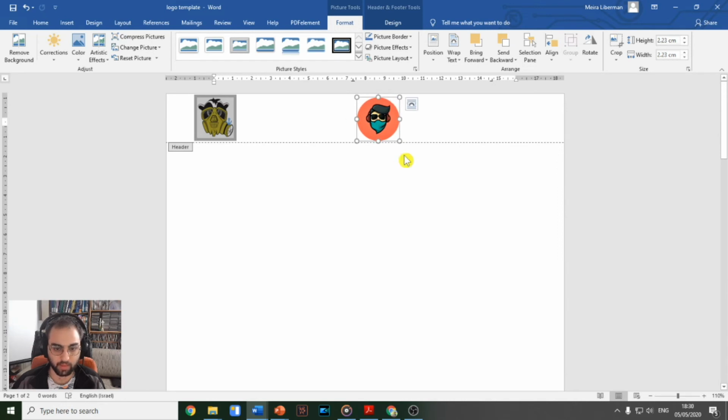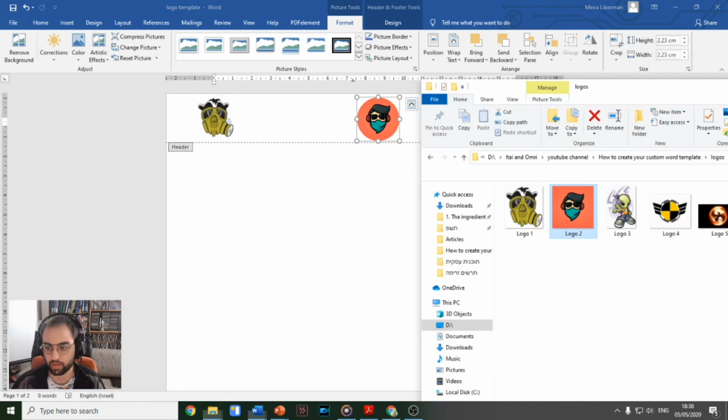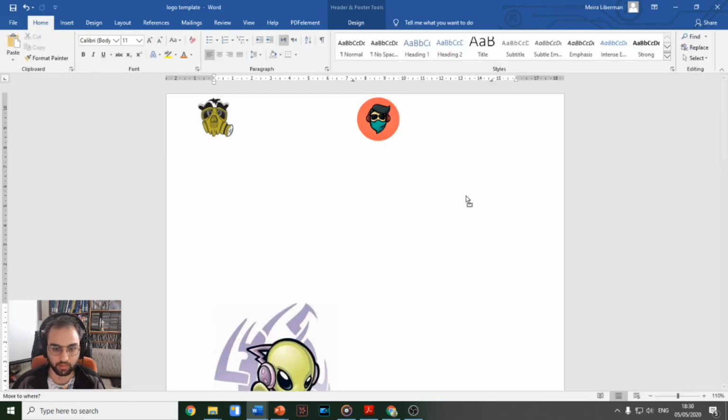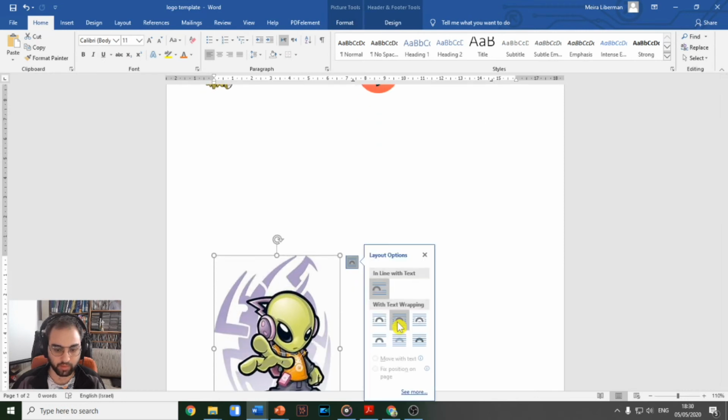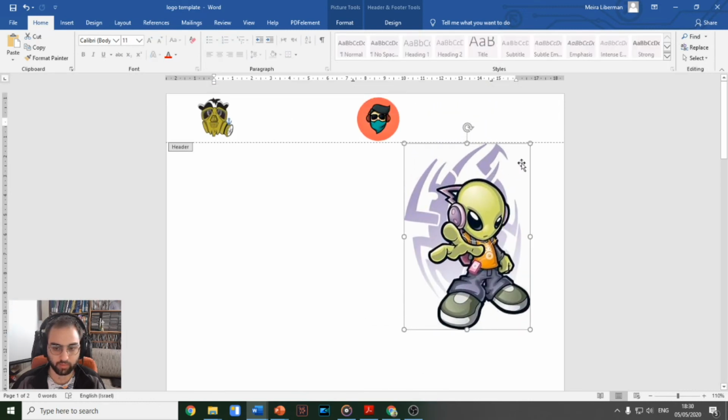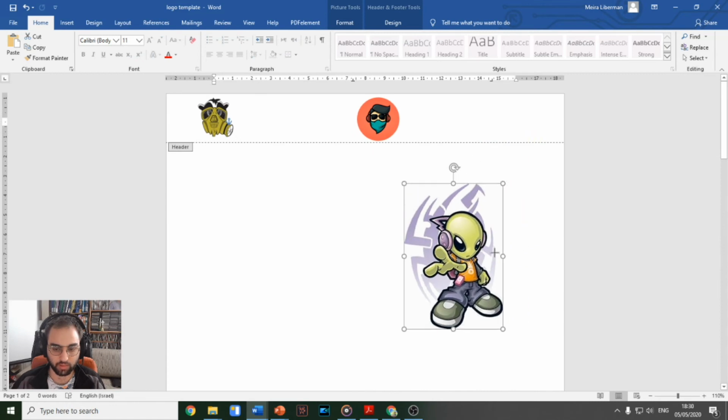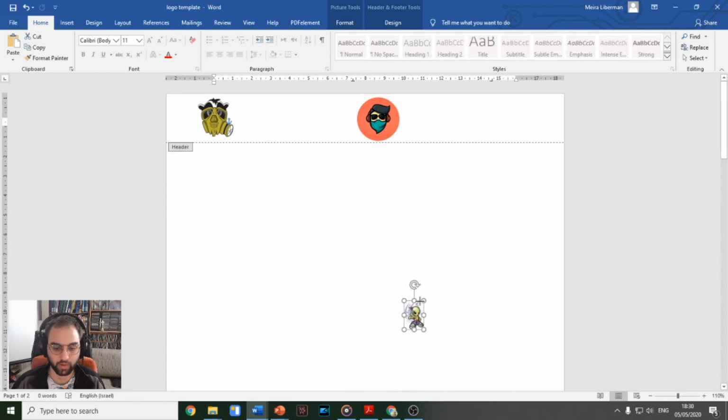And now I have another logo, and for the third logo I'm going to use this little cute alien. So I'm going to minimize him. No, first I'm going to allow wrapping, so I can move it to its place without disturbances. I'm going to make it small, and look, this is something new.